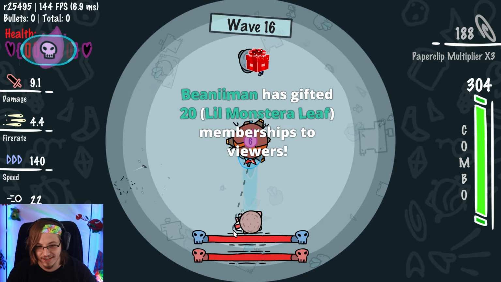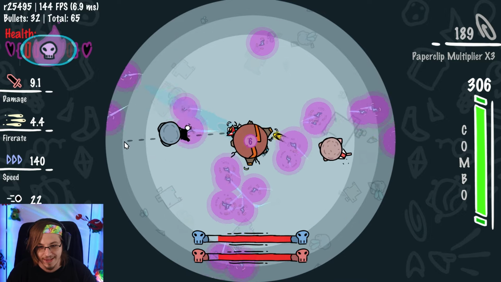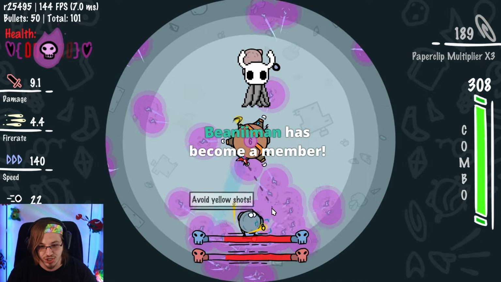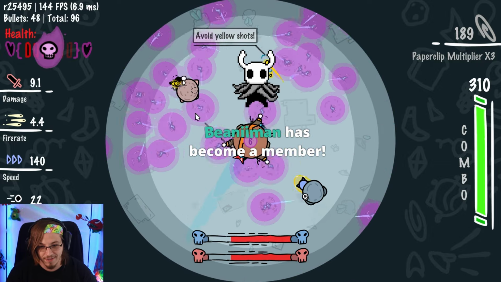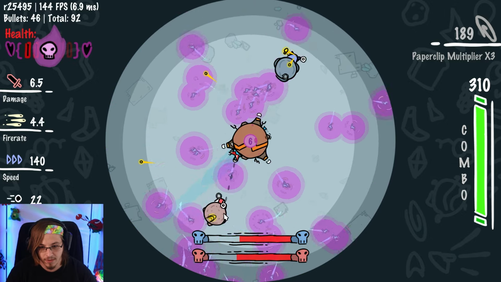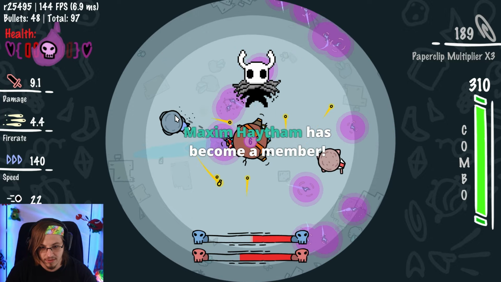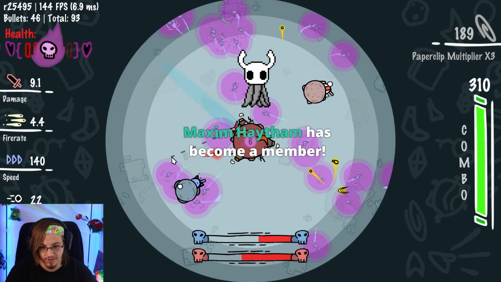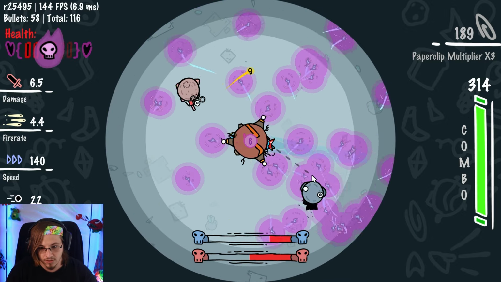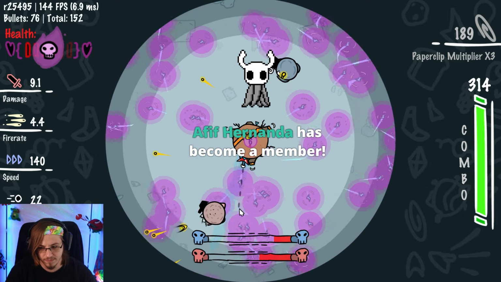Oh, man. People are trying to distract me here. Oh, my gosh. Thank you, Beanie. Okay. Thank you, Beaniiman, for the 20 gifted. I don't even think I've fought this boss before. Oh, shit. Okay. Oh, no. I'm being distracted. I can't take any damage. If I take any damage, then we lose the run here. Oh, no. I don't think we've ever fought this boss before. This is obviously one of the alternate bosses here. Come on, let me get through.